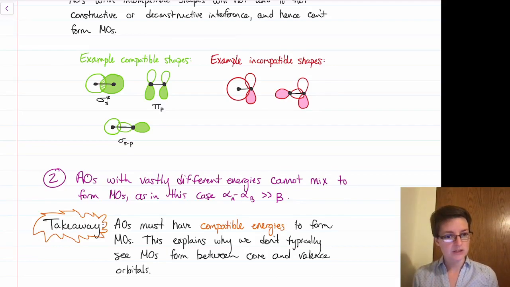And so, just like you saw in some of your computational chemistry calculations or in the lab that we've been doing paired with this lecture course, the core orbitals and the core electrons don't mix in any appreciable way with the valence orbitals or the valence electrons. And this expression helps us understand why. It's because MOs don't form if the difference between alpha A and alpha B is too large.